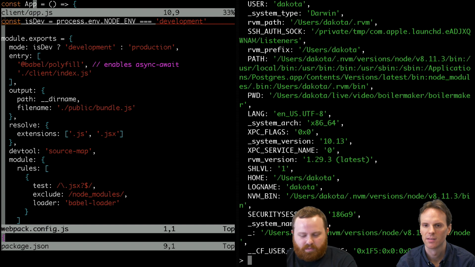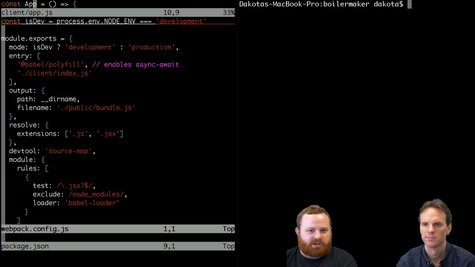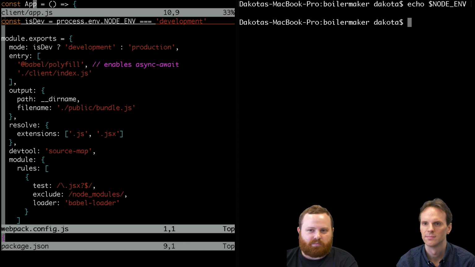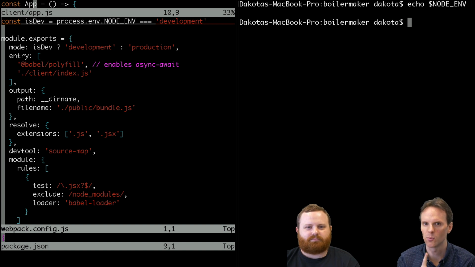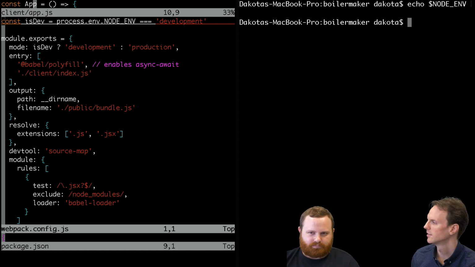So if I'm not in Node, and I want to check that out, if I'm in Bash, or any sort of shell, anything that derives from sh, I can do echo $NODE_ENV, and that will show me where I am. Now, what's interesting here is you did that, and it shows nothing. So at first glance, this would seem almost problematic because our Webpack config says we're in development mode if NODE_ENV is the string development. But it looks like your NODE_ENV is just blank.